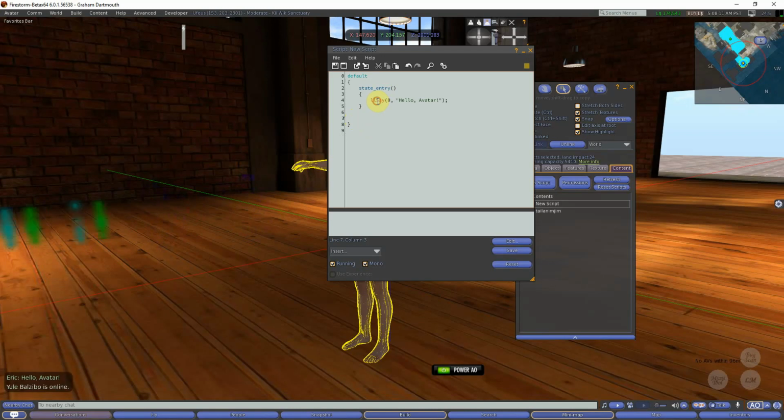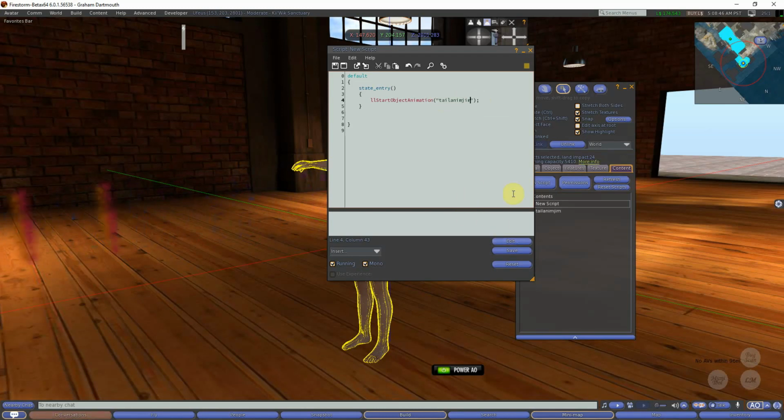I can change LL say to LL start object animation, and I can get rid of this channel number, and I can put the animation name in between these quote marks, which was tail anim Jim.